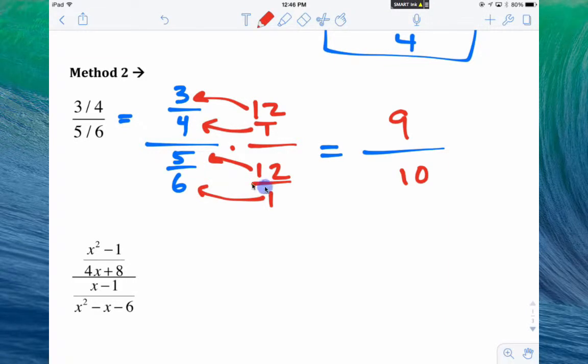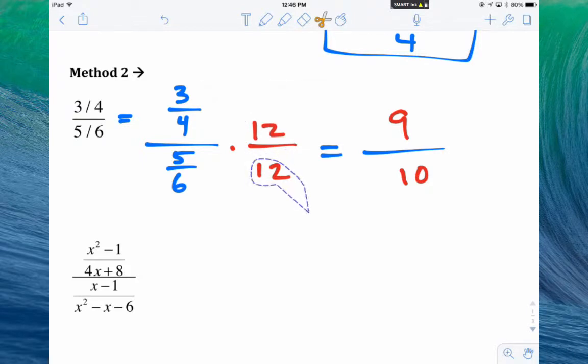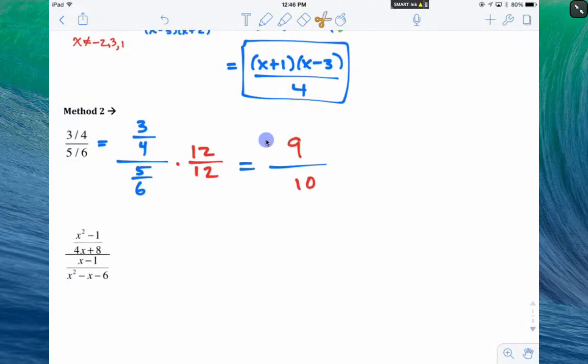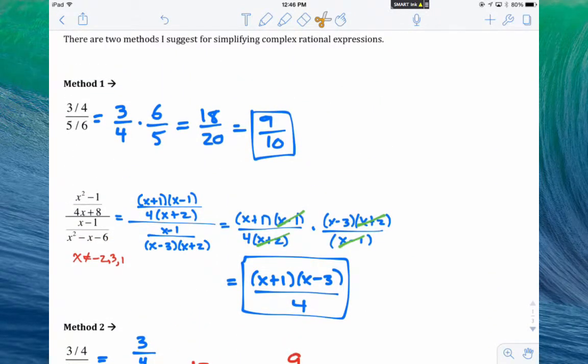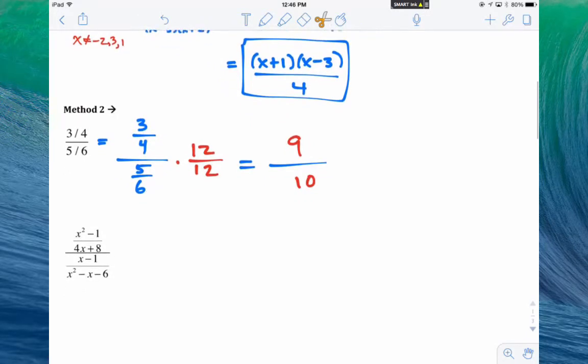So I just really want people to be very aware of how this actually works, because usually this is all I write. And of course we don't write it so awkwardly. It's probably going to look something like this. But visually, I want people to know exactly what's happening when someone writes something like this. And note 9/10, let's hope that's the same thing we got earlier. Woohoo, 9/10, awesome. Okay, so that's the strategy there.